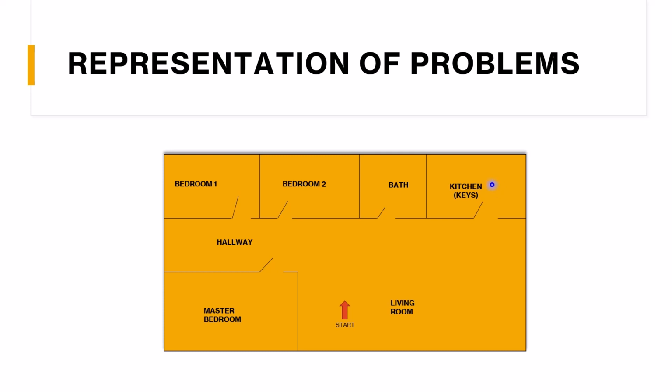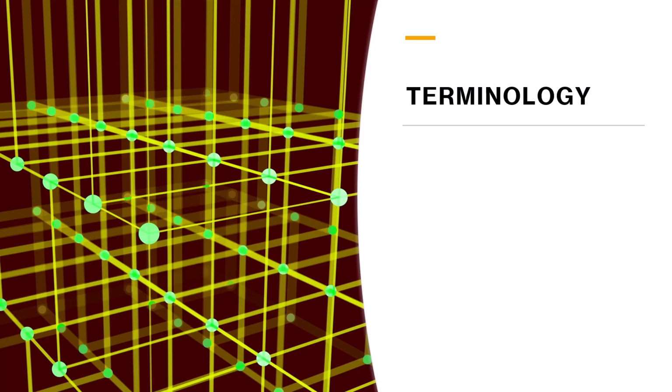Now we could represent this entire home space, the search space, if you will, as well as the route we took to find the keys using a tree. But before we do that, let's familiarize ourselves with the terminology. We've all heard the term node when we talked about binary trees. The node in the context of the home space would be a room. So every room, in essence, is a node. The terminal node could be the bath or the bedrooms, essentially because they are dead ends leading nowhere. The search space, as I said earlier, would be the entire home space. The goal in this case would be the kitchen.